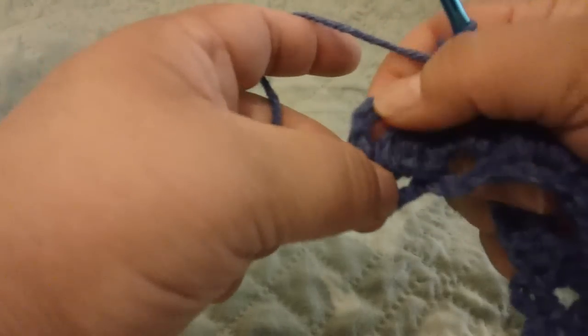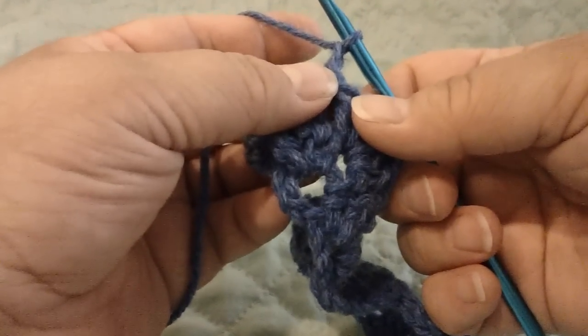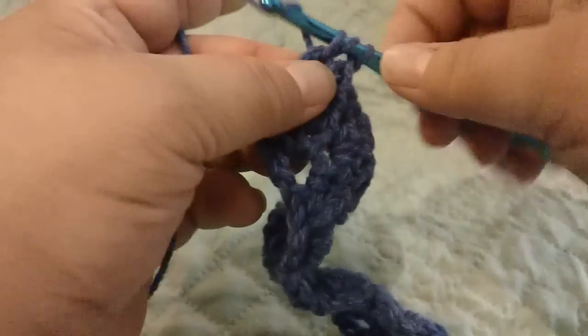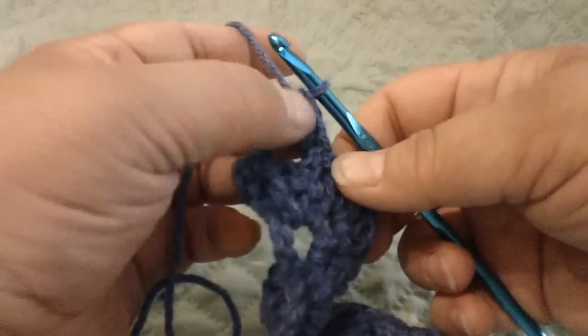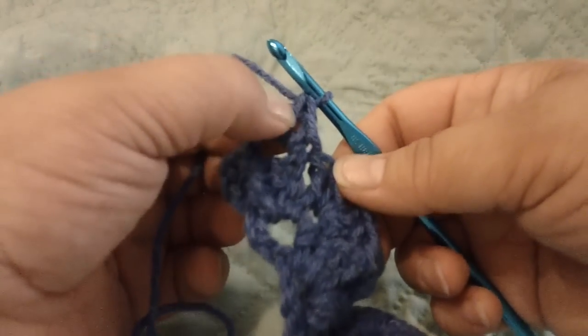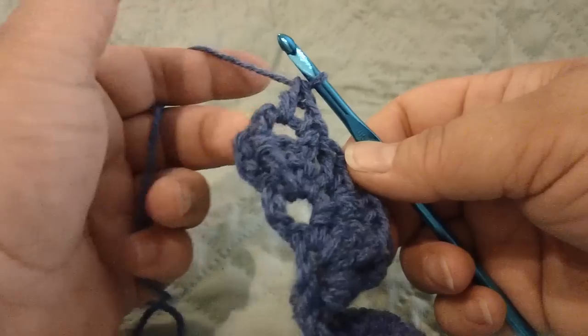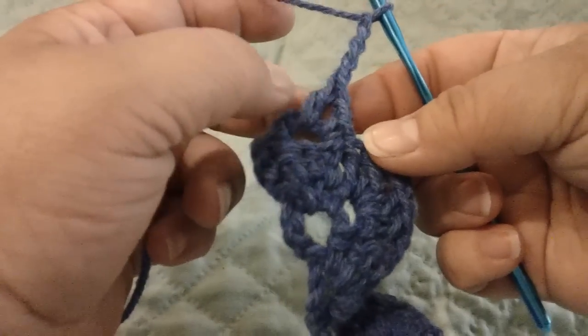This was a partial shell, and the way that I'm going to finish off is I'm going to single crochet and then chain 1 and then do a double crochet into that same space of that turning chain. And so it's equivalent to the chain 3 on the other end, but it's just worked with a double crochet in one chain. Now I'm going to chain 4 and turn.